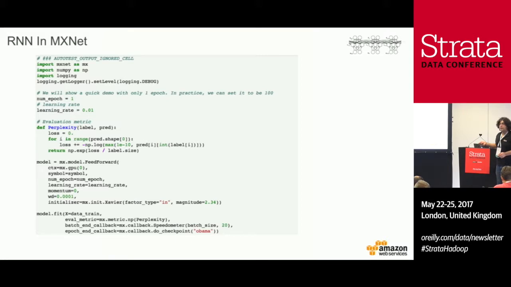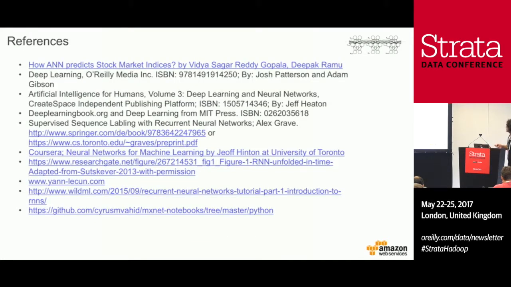So momentum is 0. Does anybody know what a momentum is? Yeah, it's kind of a speed. When you drop a ball downhill, it might get stuck at a local minima, but it has to have some sort of speed to jump off from the other side and continue if the other side is going to be lower. We have multiple valleys. So there is no momentum here. Forget about Javier. And then you say fit, and that would start epochs of training the model.